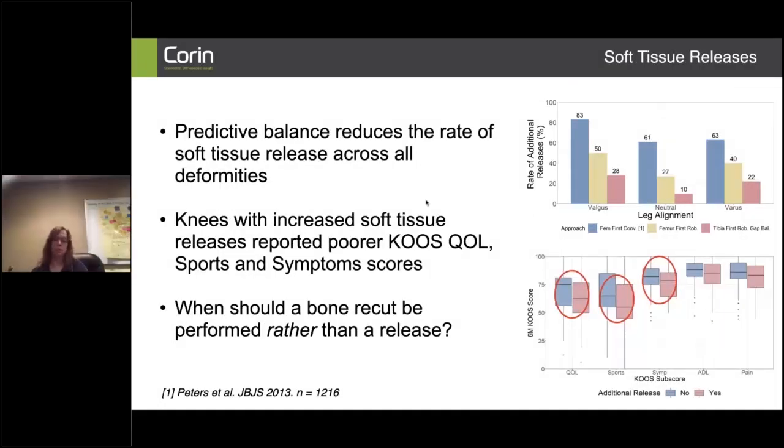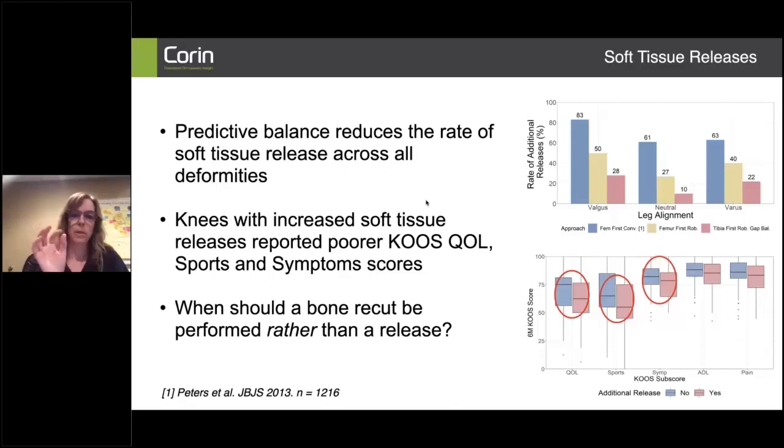Similarly, you might expect that if we are able to predict our ligament balancing before we make our femoral preparation, and if we do it properly, that we might therefore reduce the need for soft tissue releases. Now, we probably can never eliminate them, and we have two cases later, which I'll give some examples. The second case example that I do have, I did do some soft tissue releasing at the end. But certainly it can reduce it if we predict as carefully as we can with our bone cuts and know the resultant soft tissue balancing based on that.